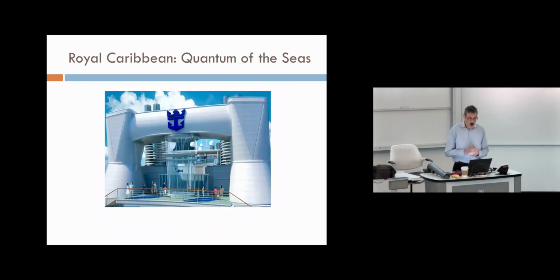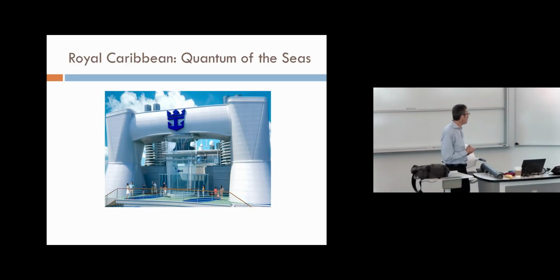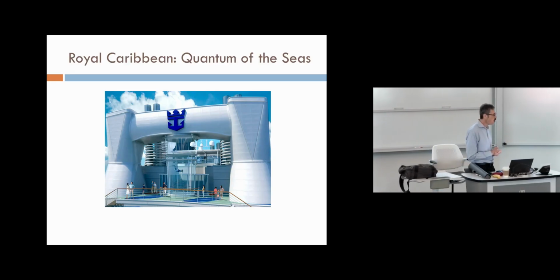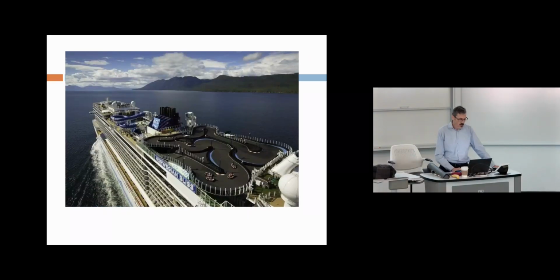On Royal Caribbean's Quantum of the Seas, it's not enough that you're on a giant ship out in the middle of the ocean. They also want to have the opportunity to do skydiving while they're out there because it's not interesting enough. And so for these folks, that's available. One of these ships, I don't know the name of this ship, has got a go-kart track up on the top, water slide.